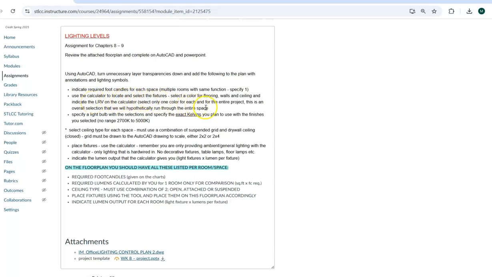And then for this whole project, I want you to just do one selection for the whole space. Just like we did in the project for the Adamson lower level and the medical building, we selected just one selection for the whole space.